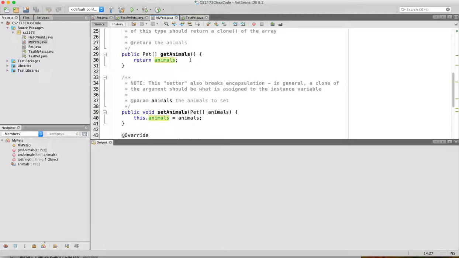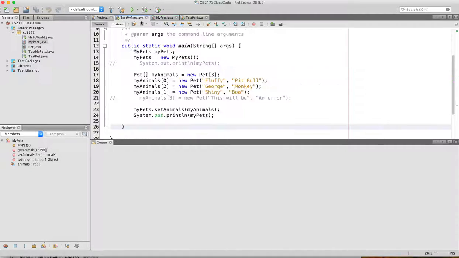Usually if we're dealing with primitives or even something like a string instance variable, you can just return the variable, and that's what we're doing here. But I said that this is an encapsulation breach. Why? Because what we're returning is this array, and an array is an object. And when I have an object, I can do stuff to it.